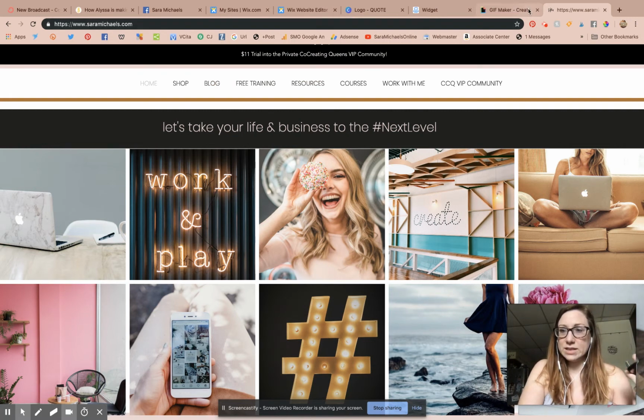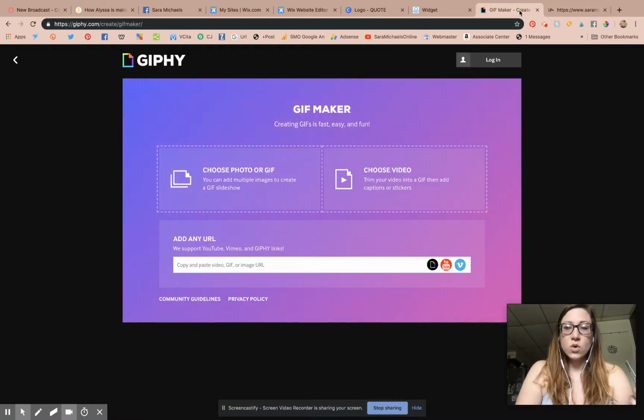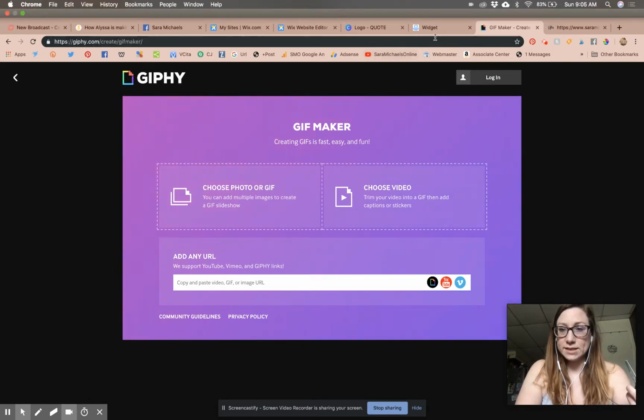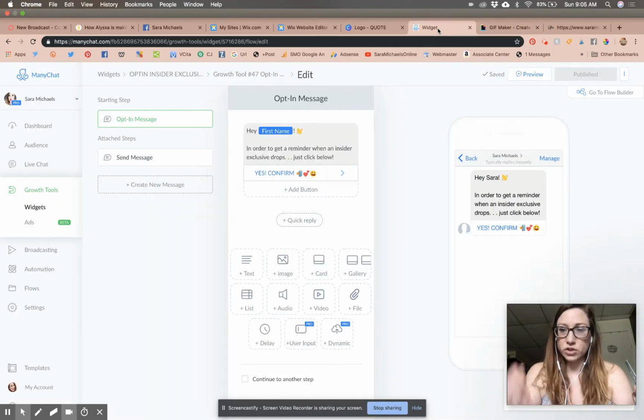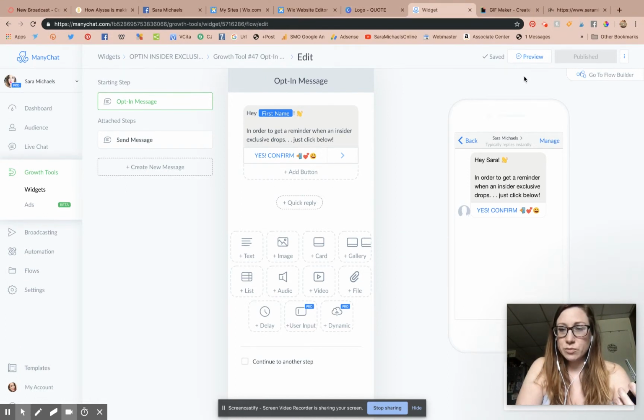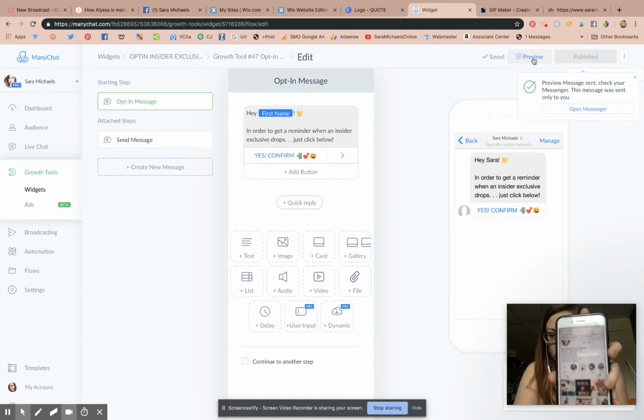Okay, let's jump into the GIF maker. So what I've done here is I've gone to giphy.com. What I did was, and I'm going to show you the process here. You guys know my style of training is a watch-me-work style of training. It works really good for me instead of me just telling you this is how to make a GIF. I actually show you.